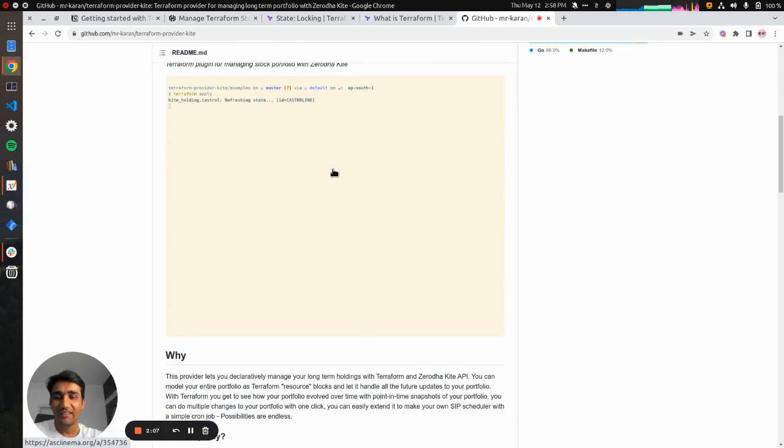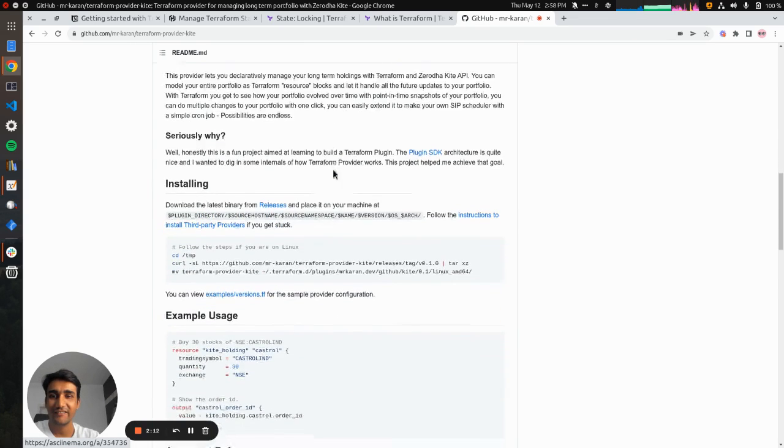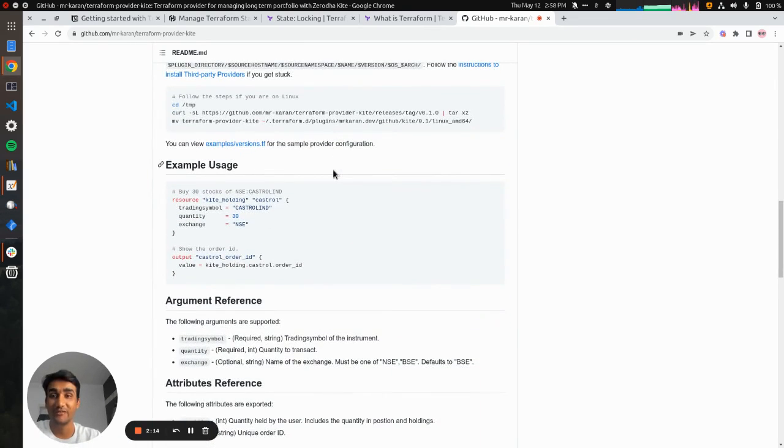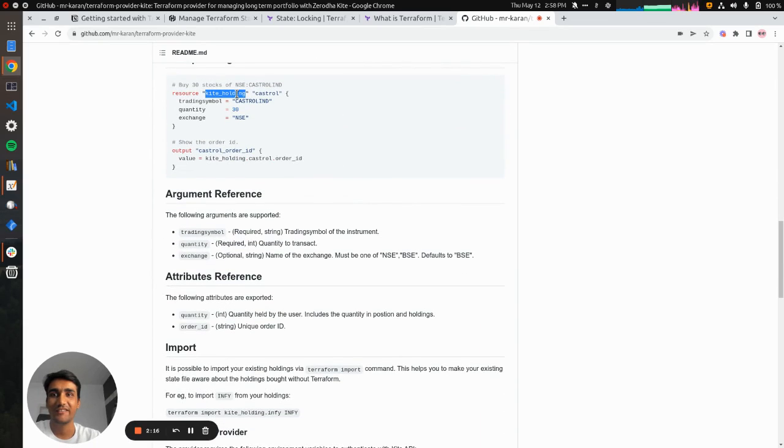Because why not, right? This shows you that Terraform can manage any resources. So you see here it's managing a Kite holding called Kestrel, buying Kestrel 30 from NSE, right? And then it shows you the order ID after it creates an order, right?